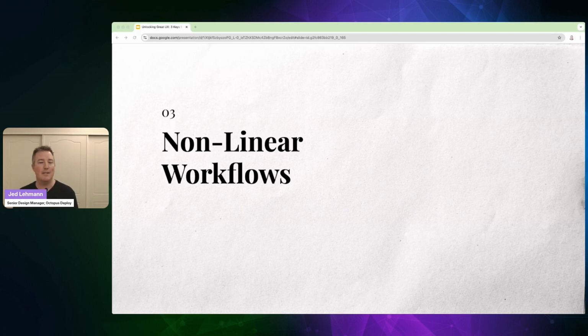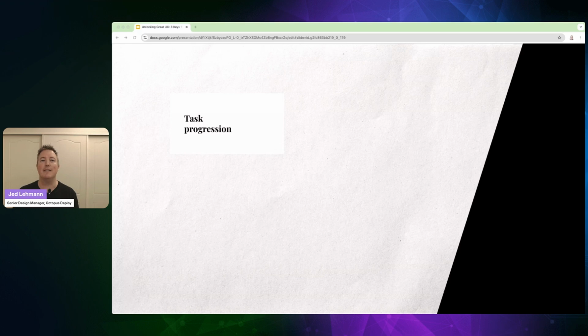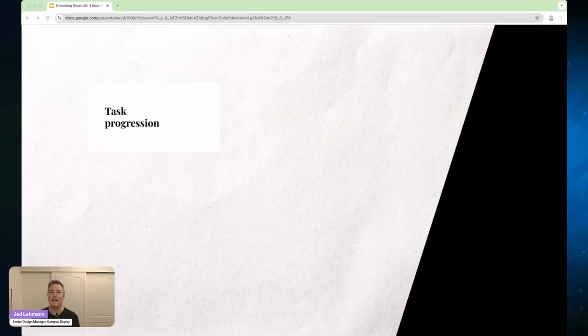With Octopus, our users are typically working in a team environment, and a task is often a reaction to an external trigger rather than simply internal motivation. Maybe they're troubleshooting across several tools in their stack, have a break for lunch, complete another task, and then revisit the original task later on. In these situations, they need to regain context and pick up where they left off. Let's run through some considerations for designing nonlinear workflows. Flexibility in task progression.